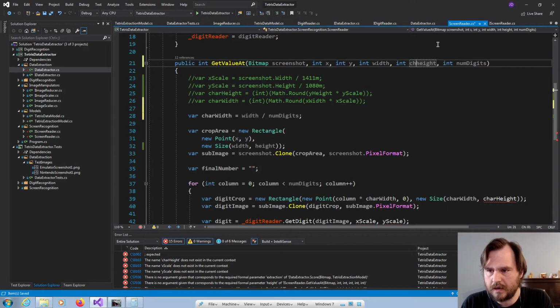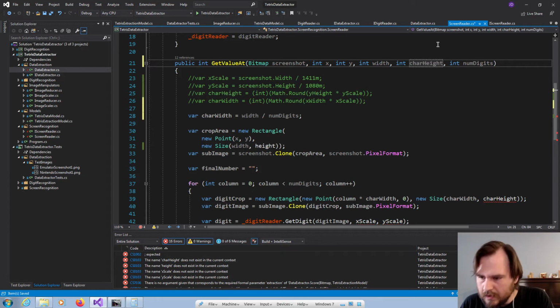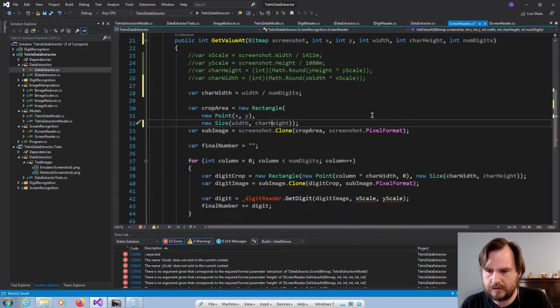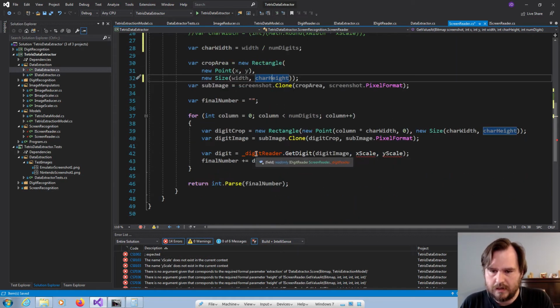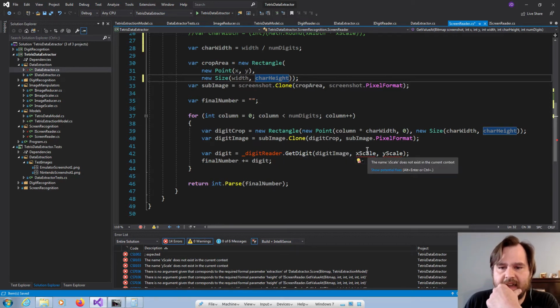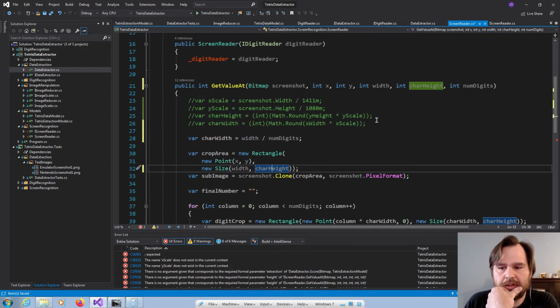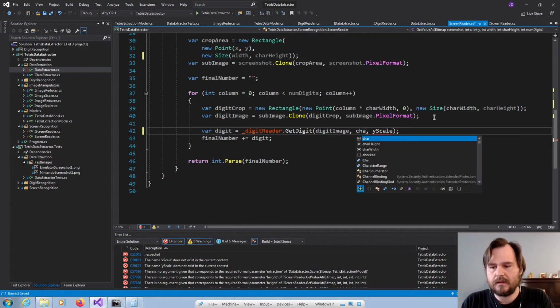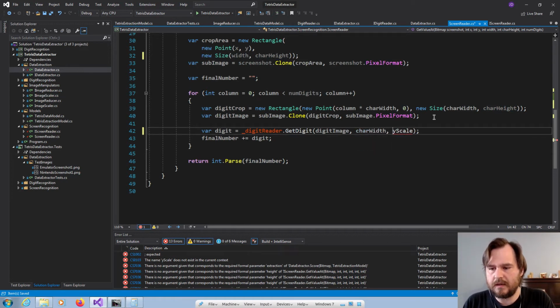We'll just call this char height. Okay, this is char height. And then we'll get the digit image, and the X scale used to be... I think I just want char width and char height for the scale. I don't need the scale.